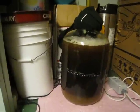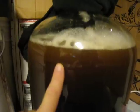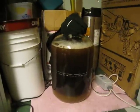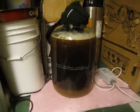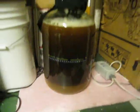Alright, it's all done. Here's my 5-gallon line, so I have probably 5 1/4 or 5 1/3 gallons, just over 5 gallons of wort, and then I pitched the yeast starter, which was still spinning, so it was all in suspension, so I just dumped that whole thing in there. 68, 70 degrees right now, and hopefully it'll be fermenting soon.